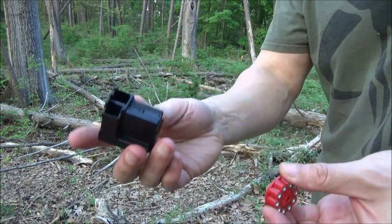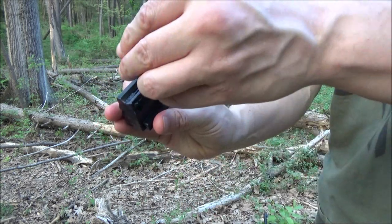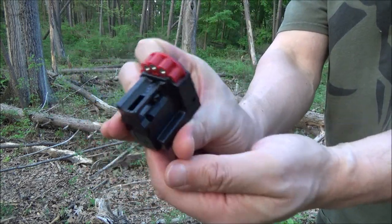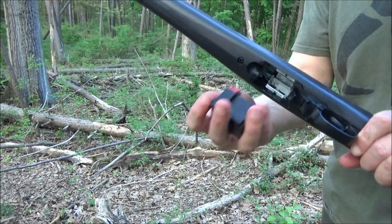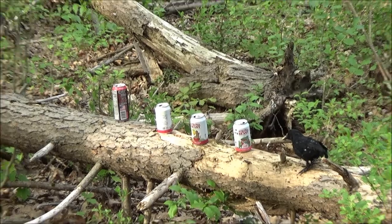This has a 10-shot speed loader. You push that on the magazine, and you put in the speed loader like so, and then push that back. Then you put that in the magazine well, right? And then click your safety off, and this is ready to fire.